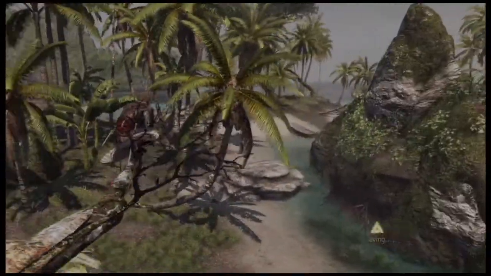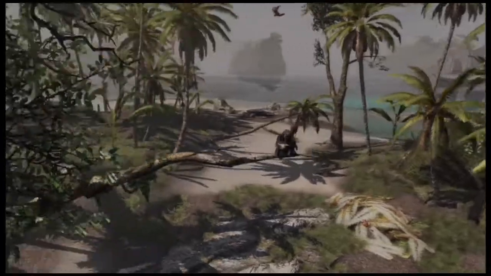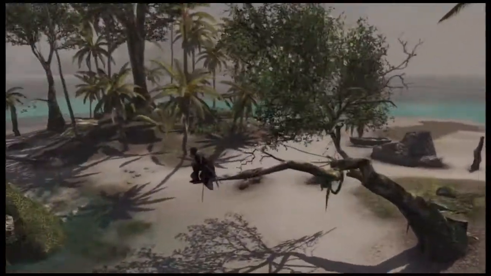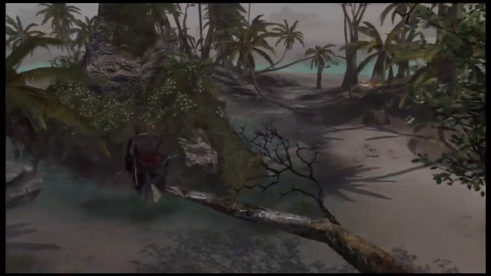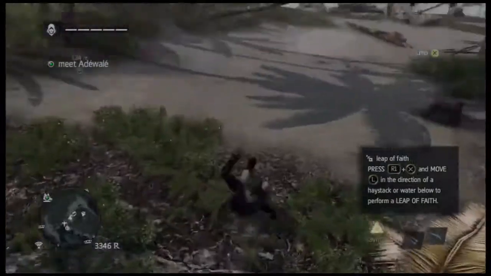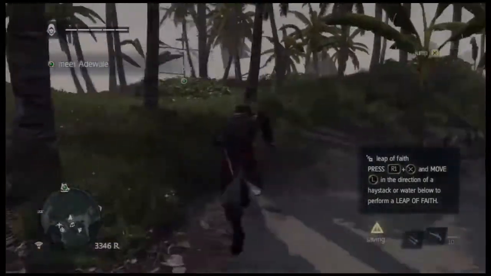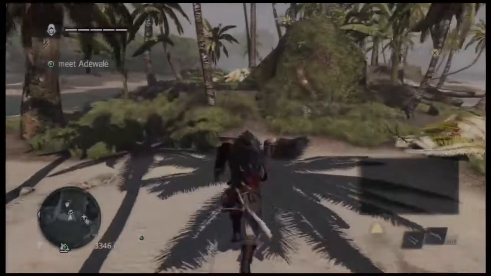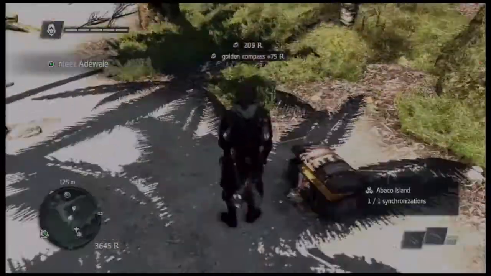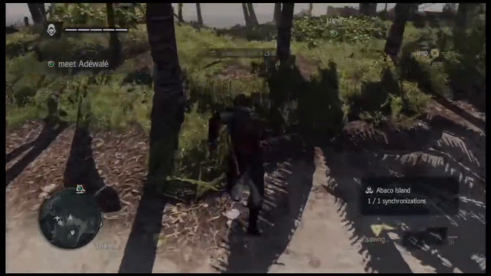I don't know why this part is a synchronization point. That's kind of a weird point to synchronize. They should make you go up higher, but that's fine. Dutton bond money. Alright. Because it's gonna hurt, huh? No, I know what a leap of faith is, bro. Oh, it's a treasure chest. Loot. Golden compass. Porcelain tray.